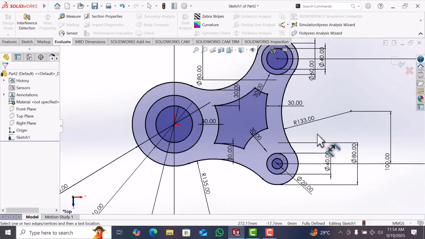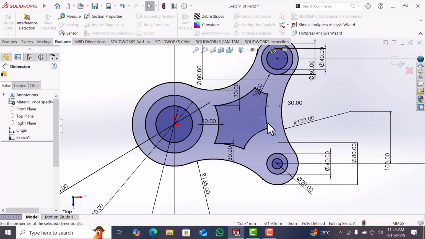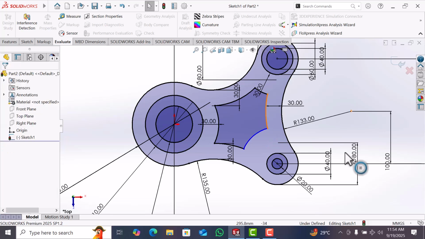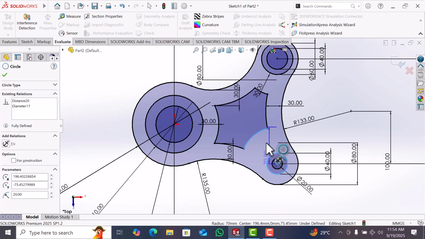Now here again distance. Shift, here and here, 30.